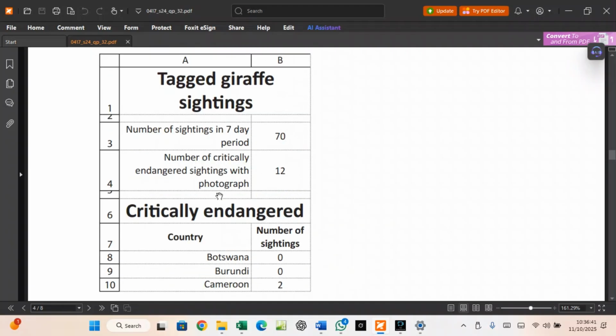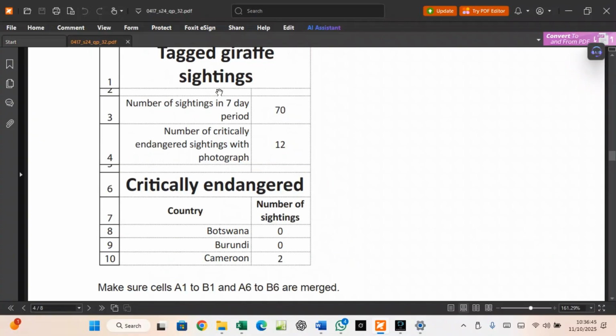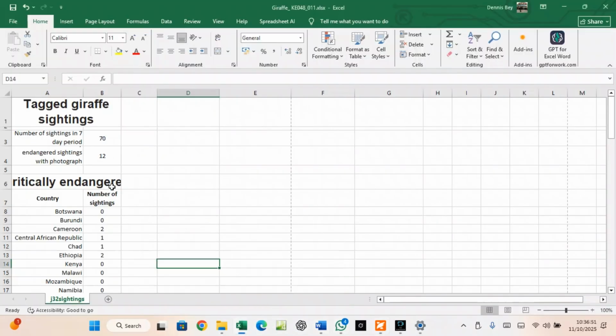So by doing that, you get your how many marks? 7 marks. Is there anything I've not done? I'm checking. These are right aligned. There it is. So if I come to Excel, there it is. It's okay. The floating country is floating. This one I can also make it float.